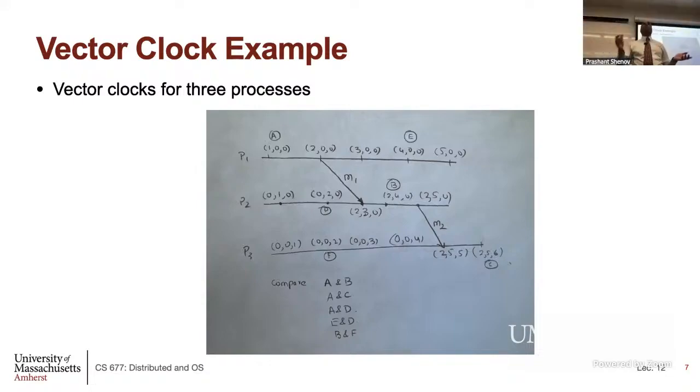So this always allows you to now compare the timestamp, and just by looking at the timestamp, if the vectors can be ordered, you can now say that one event has happened before another event. If the vectors cannot be ordered, you can just say these events are concurrent. And that's not a proof, but I'm just giving you examples. You can see why that is the case now.